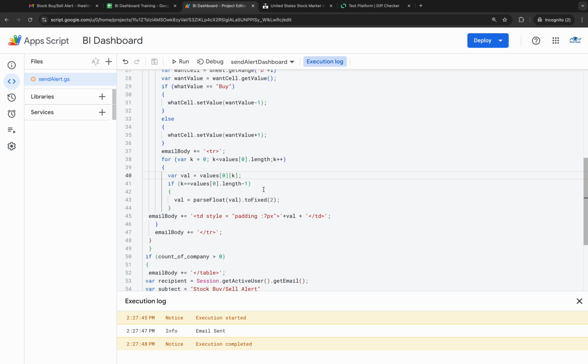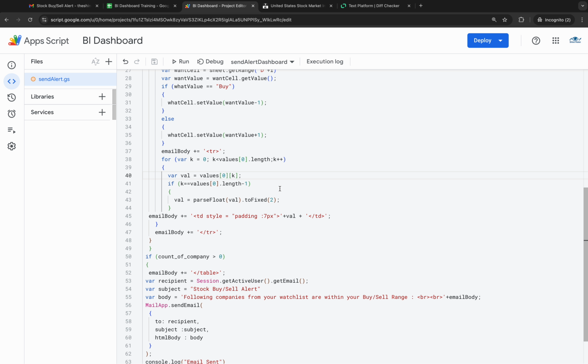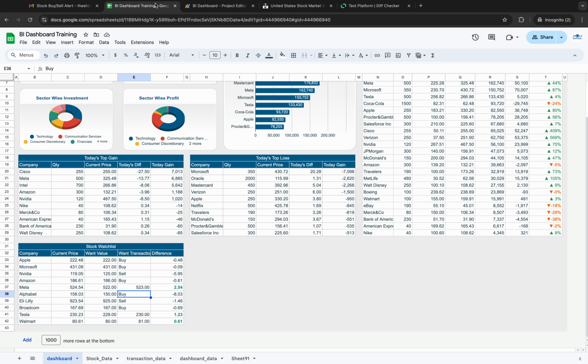Now the only remaining part is I want to trigger this every 5 minutes or every 10 minutes. Not triggering the email, but I want this function to check the stock price. Okay, what's wrong here? It seems like I want to increment the values of one value, but it's increasing the one transaction, buy, sell.